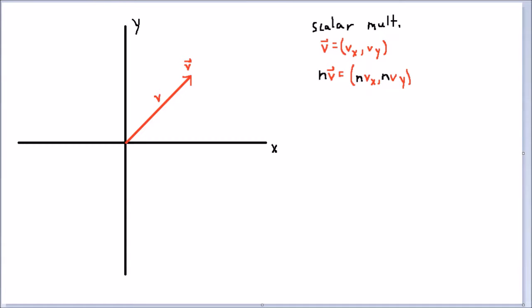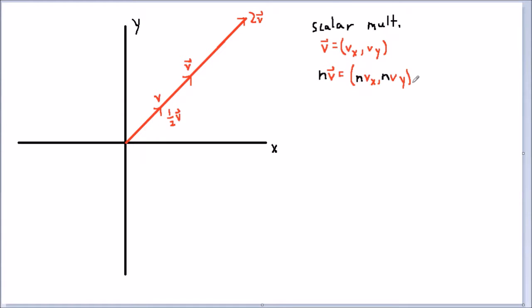So you can sort of see that what this scalar multiplication does is it'll just make the entire vector either longer or shorter, if n is less than 1, in the same direction. So for instance, if we had 2 times some vector v, that might be extending this vector by a factor of 2 in the same direction. Say like this. So for instance, this might be 2 times v. Alternatively, if we wanted to multiply this vector by, say, a half, that might end up with a new vector that's only half as long, but also in the same direction, say over here. So this could be, say, 1/2 v.